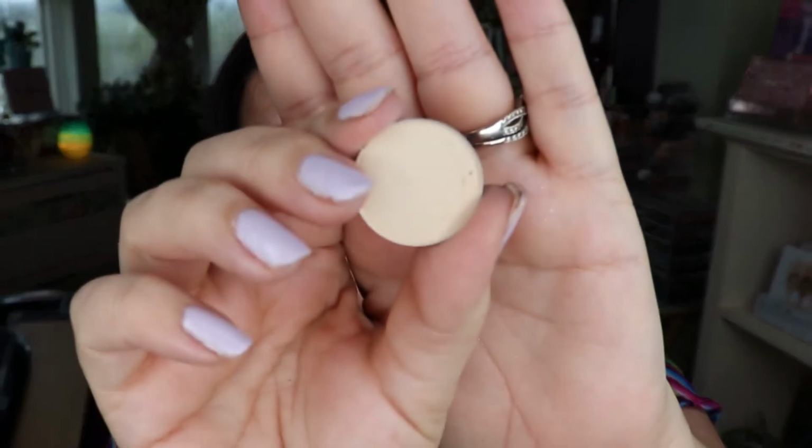Okay, so next, my ideal everyday palette would have a brow bone, like a bone shade. I'm just flipping through my palettes looking for it. So this is Makeup Geek Shadow, and it's called So Pale. And you're not going to be able to see that very well because it's almost the exact color of my skin, which is what I'm looking for. So that will be nice to use as a fade shade to help blend out along the edges of shadows.